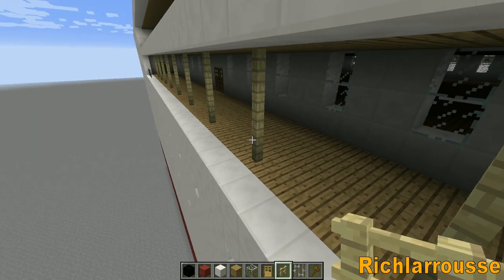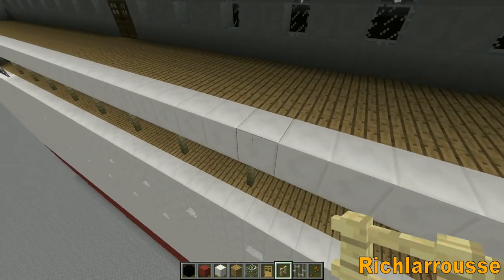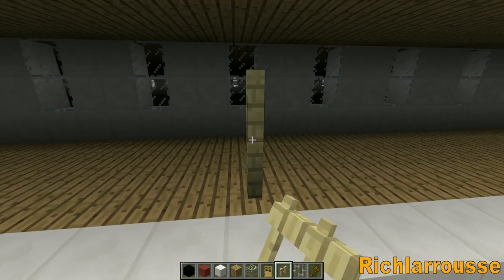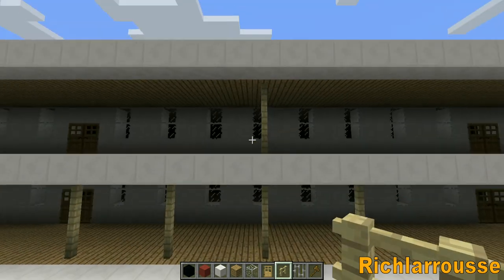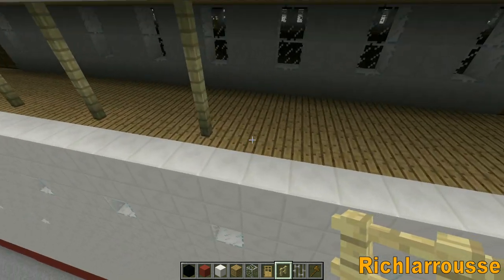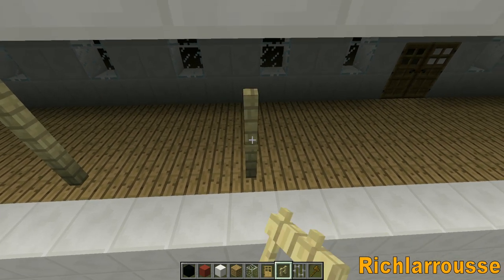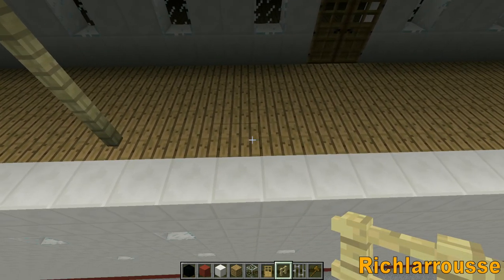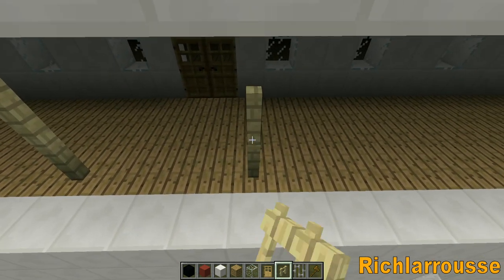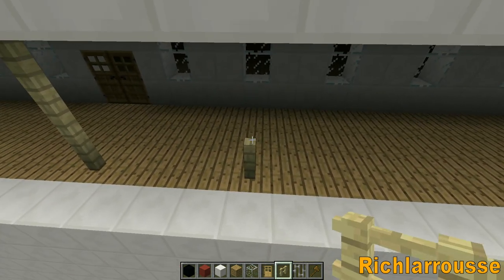And you could probably do the pillars above as well, because the pillars on the next deck above are in exactly the same place. So if you go directly above the pillar you just put down and do the same again, you have pillar above, pillar below. So you can do both decks at the same time if you want to. I'm just going to do one at a time to get this bottom one out of the way. And I do apologise for taking a long time, but that is how it is.